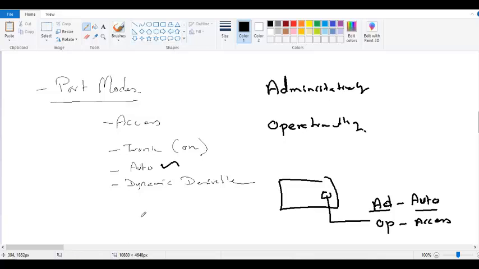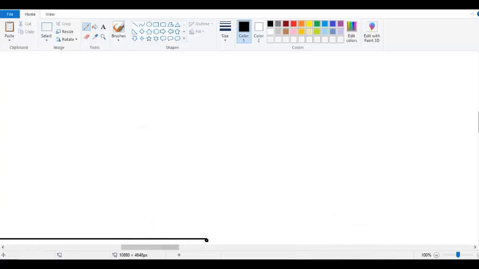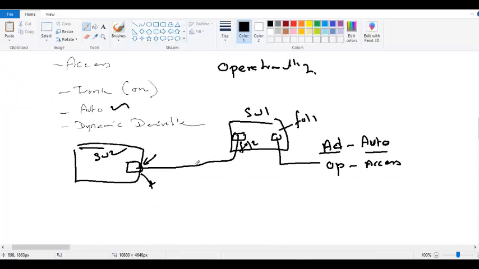But when you have another switch connected to this, switch 2, by default it will be auto.